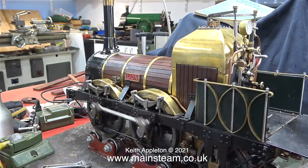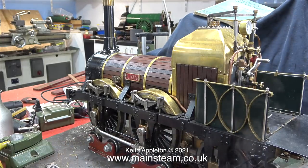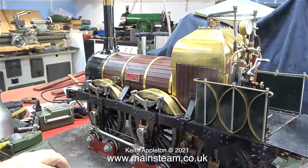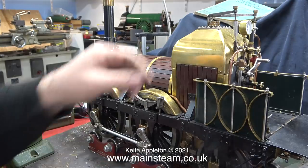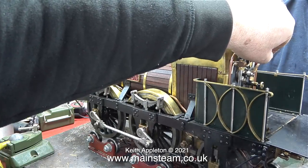In this clip the engine is running backwards. This has slip eccentric valve gear. To make it run in the opposite direction, you have to stop the engine and rotate the wheels manually in the opposite direction, and then when you open the regulator, off it goes. This time in forward gear.